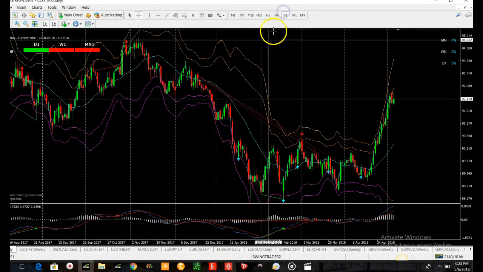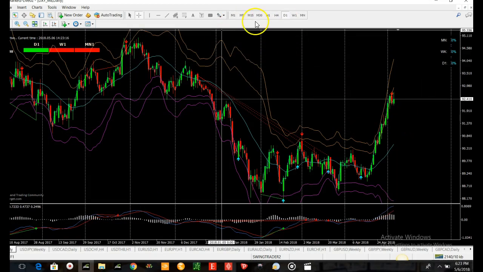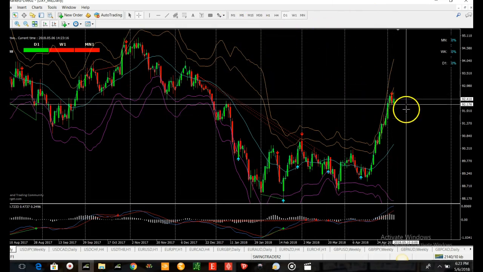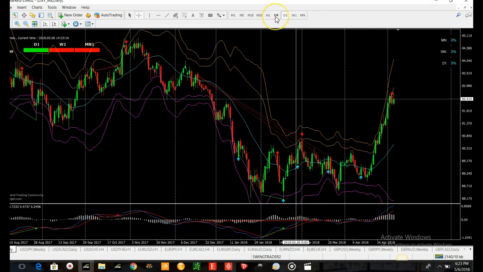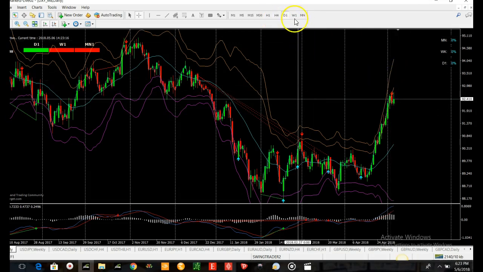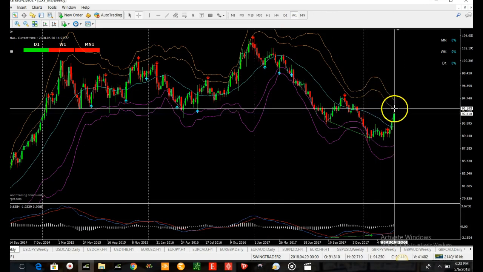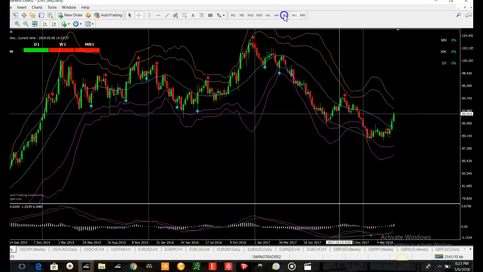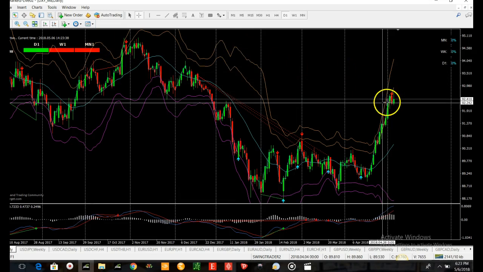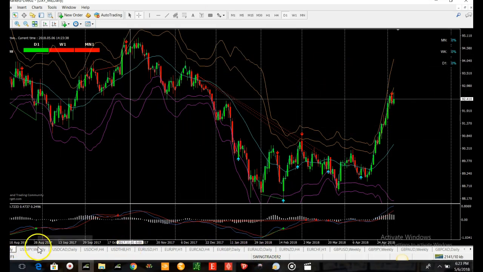Looking at the charts, I think we're going to get a bit of a bear week next week, maybe towards the start or near the end of the week. Maybe the start of the week will pop up into this weekly area here, and then we retrace a little bit. But I'm expecting sometime over the next week for the USD index to start dropping.